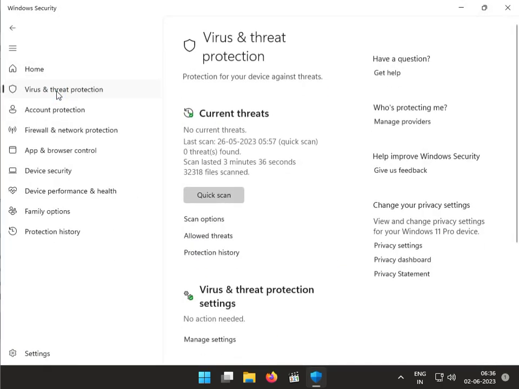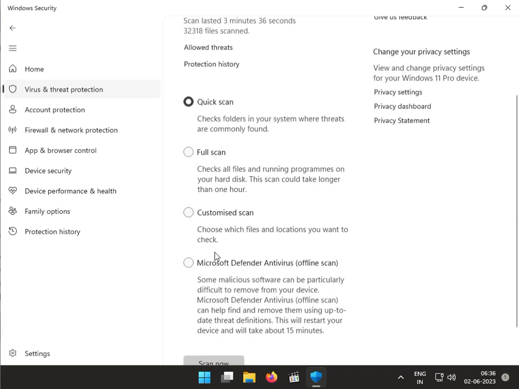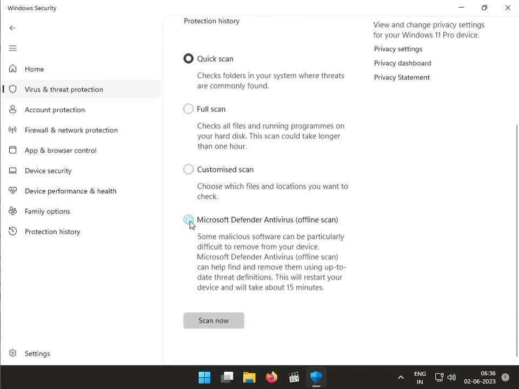Virus and threat protection, scan options, then select Microsoft Defender Antivirus offline scan, and then click Scan. This will restart your device and will take about 15 minutes. Okay, it will restart automatically.